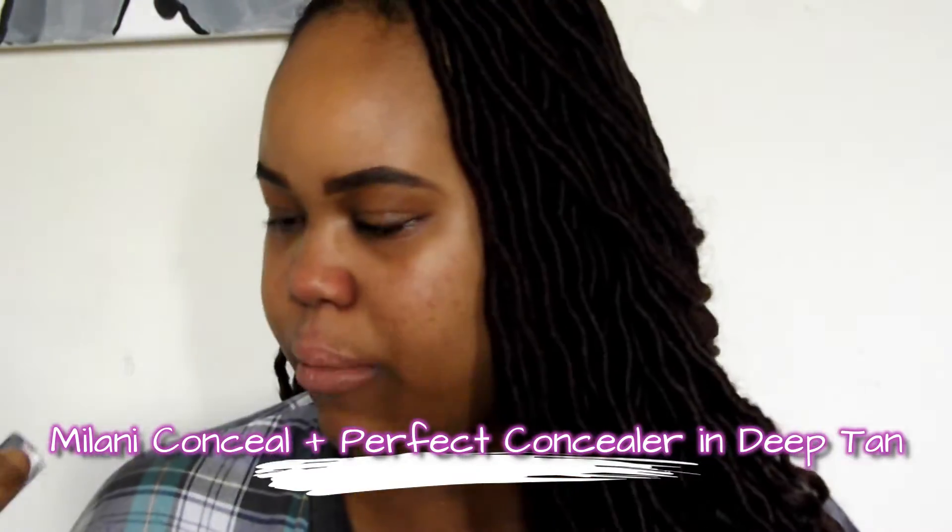Now we are officially done with brows. I'm going to prime my eyelids for eyeshadow. Over the past couple months I've been trying out a whole lot of new stuff, which will be coming up in a haul video — makeup and skincare related. For eyelid priming, I've switched from the Maybelline Fit Me to the Milani Conceal + Perfect Longwear Concealer in the shade Deep Tan. I switched because it fits the natural color of my eyelid better, and the Fit Me concealer started creasing over my eye and messing up my eyeshadow. This was on sale at my job so I picked it up — so far, so good, I love it.